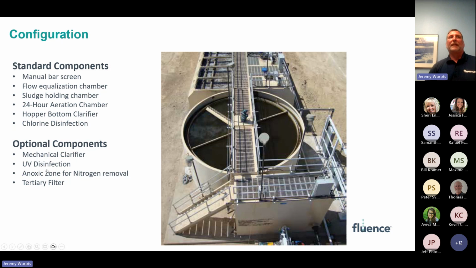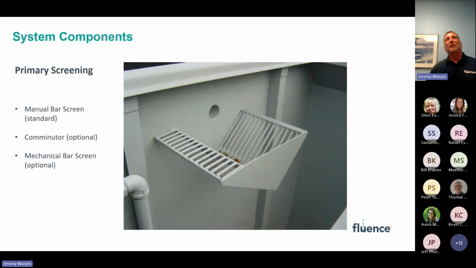We also can provide UV disinfection instead of chlorine disinfection. And we can also add anoxic zones for nitrogen removal and tertiary filtration to meet more stringent BOD and TSS limits on the end. And I'll describe some of those components specifically, starting with the primary screen and going to the filter on the end.